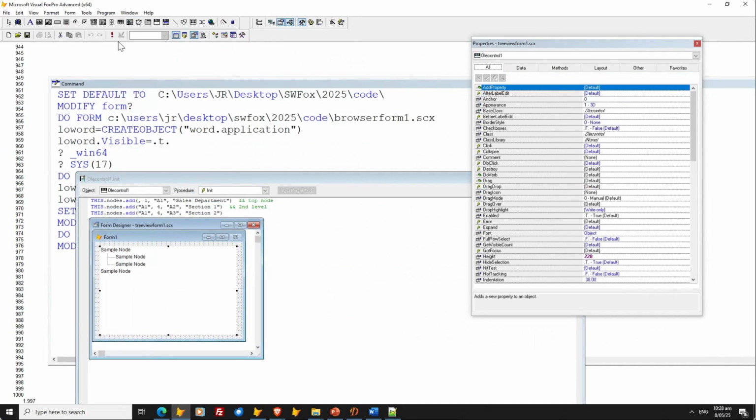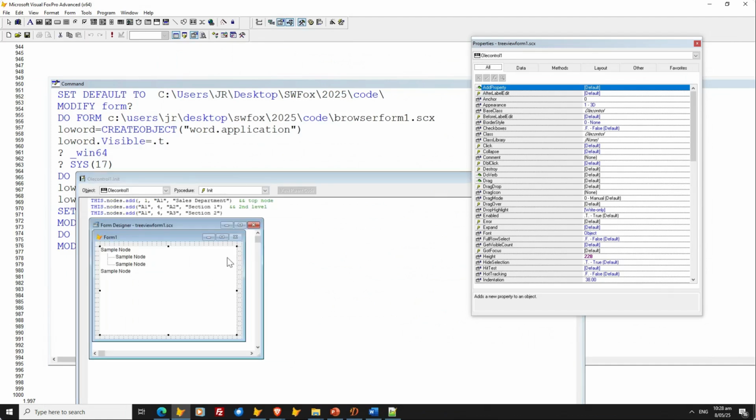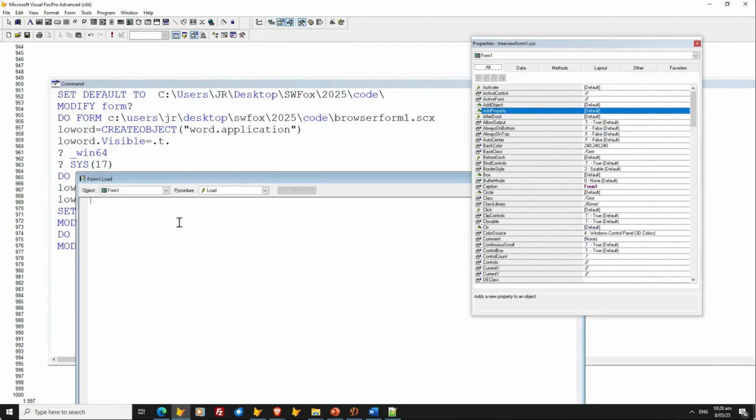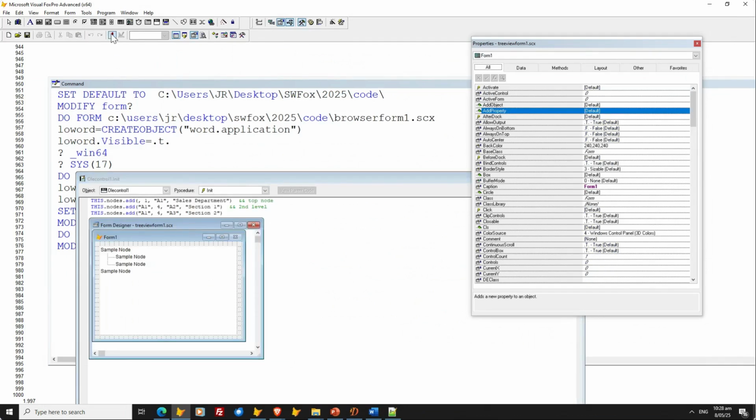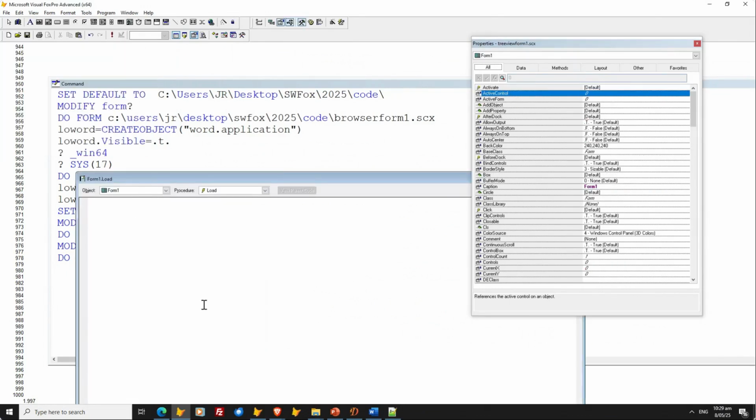And if I run this form, which has a little bit of code in it to populate the TreeView, so you get the idea. That's the standard TreeView, and it works just the same in VFP9, as you'd expect.